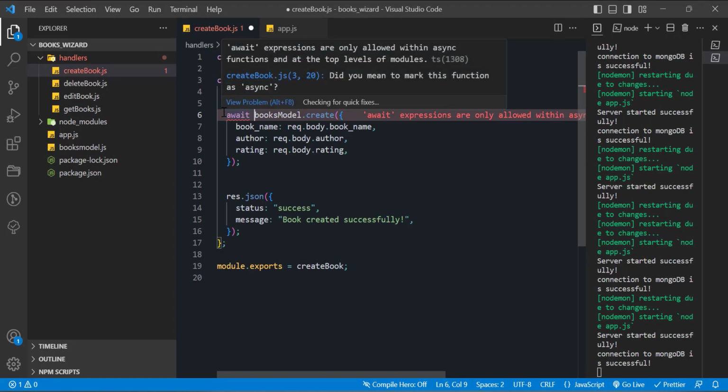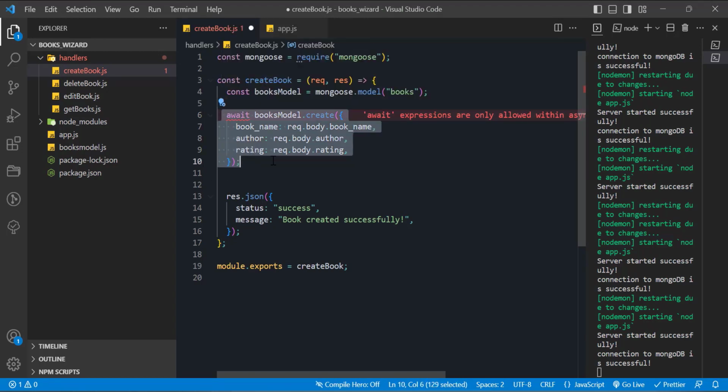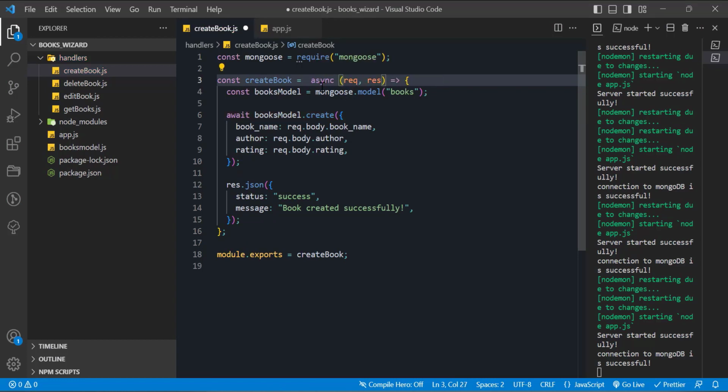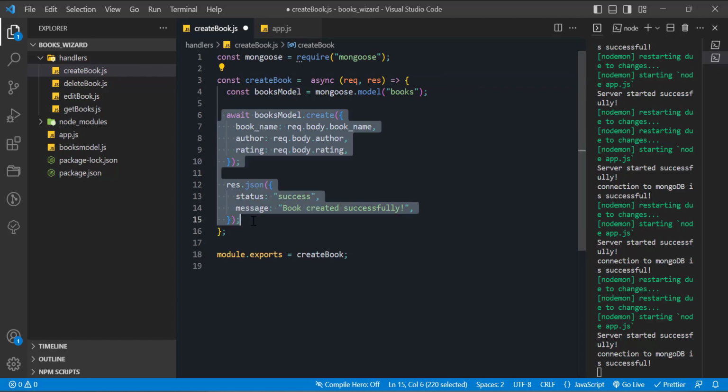So by doing this, we are waiting for this code to execute before executing other parts of our code. And for using this await statement, our function must be of asynchronous type. So type async over here. And this is how we convert the asynchronous code to synchronous format, meaning that we will wait for the execution of a certain part of code before executing any other code that comes after it.